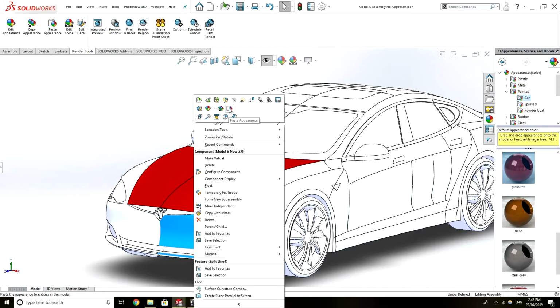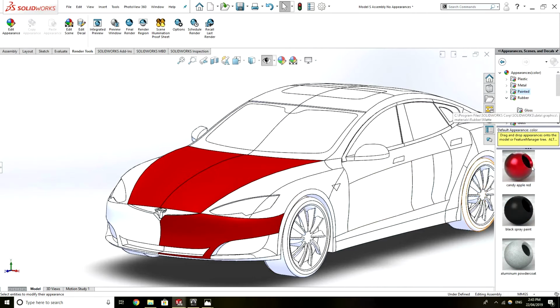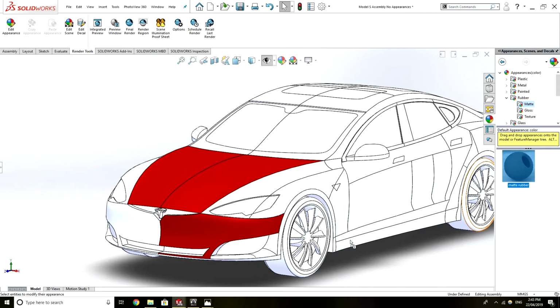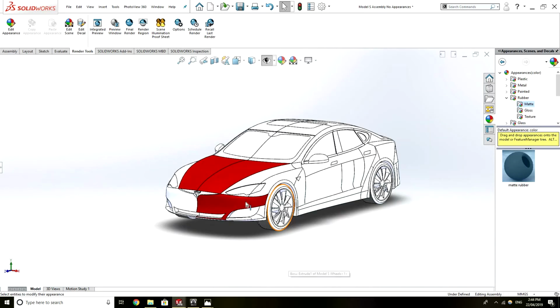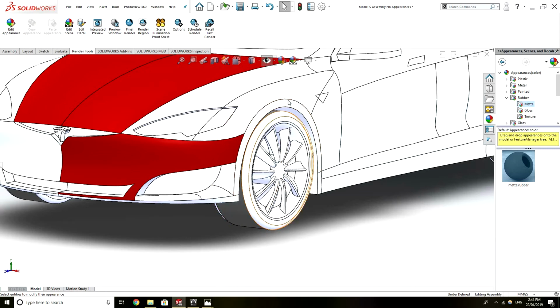So you do this with a model, just going through each section one by one. Now the wheels, for example, of course, are going to be a different material, so they would be like a rubber in this case. So I'll drag this rubber over onto one of the wheels, and I'll just select that surface face, and again do a similar thing, copy and paste it on the desired areas.